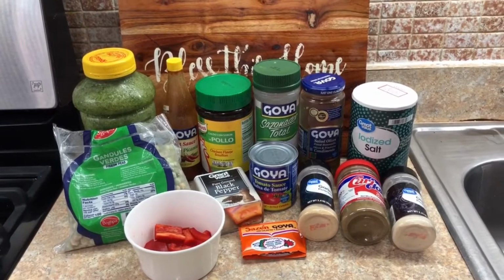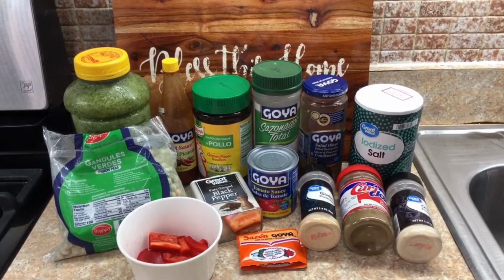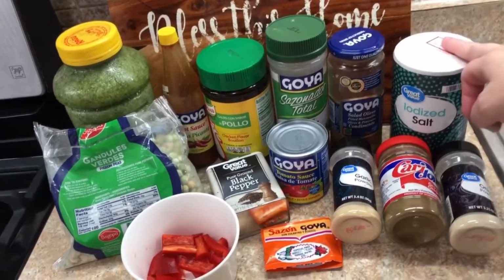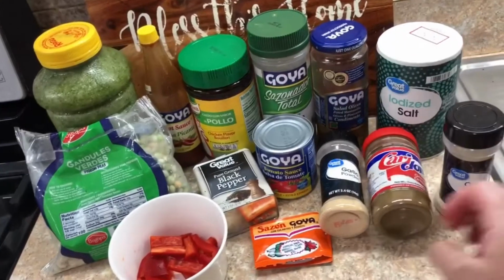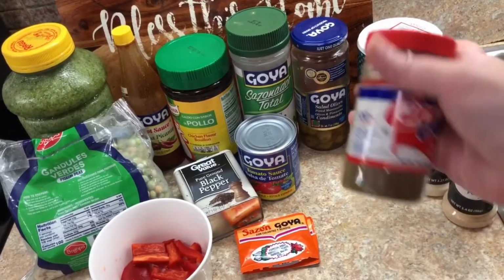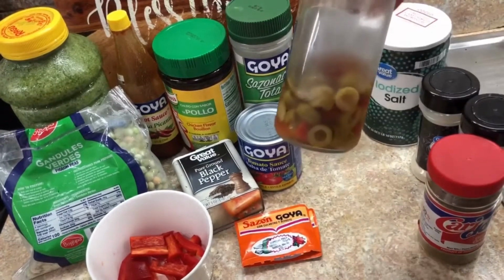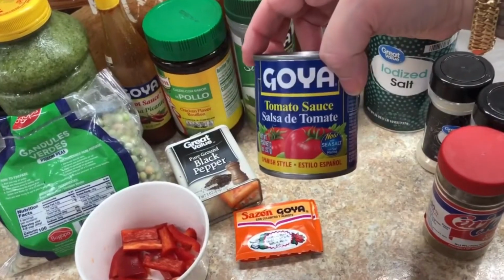Today I'm making Puerto Rican arroz con gandules, or Puerto Rican rice with pigeon peas. So for today, what you're gonna need is salt, onion powder, garlic powder, oregano. I like ground oregano. You can use the other kind of oregano. You're gonna need olives. You're gonna need tomato sauce.